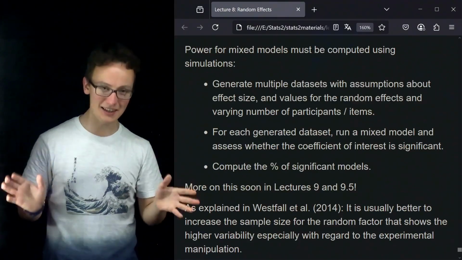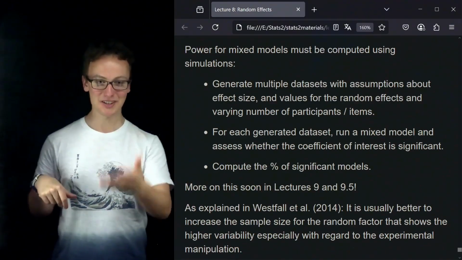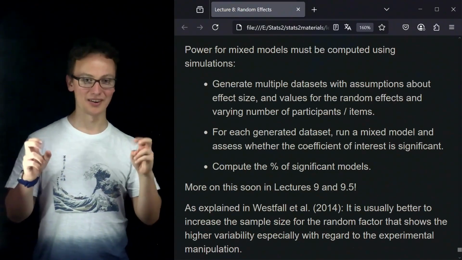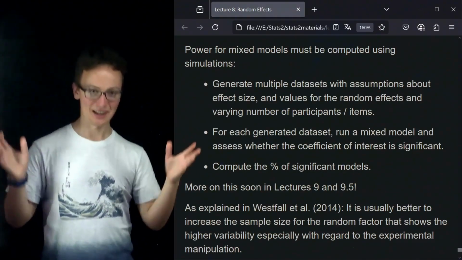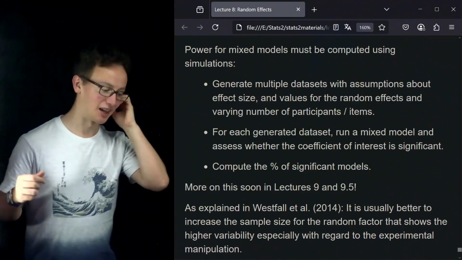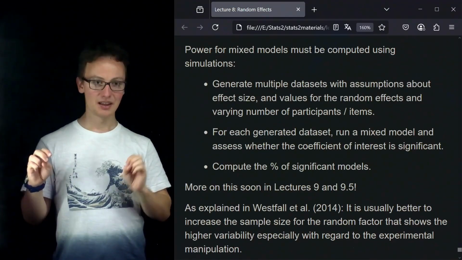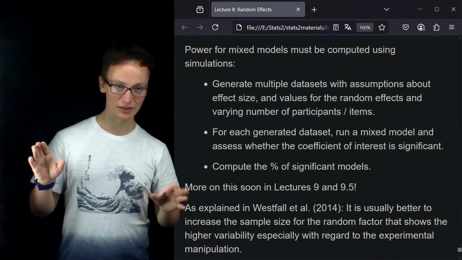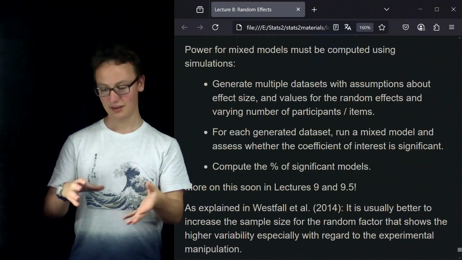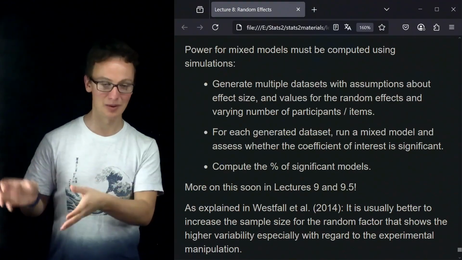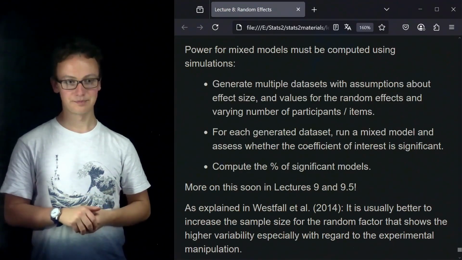Okay, so at least assuming that getting new participants and new items is equally hard. Maybe in practice it's more costly to have more participants, right? But at least from the statistical point of view, you should try to increase the random factor which shows the larger variability in an earlier preliminary data set, like a pilot data set.